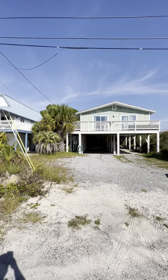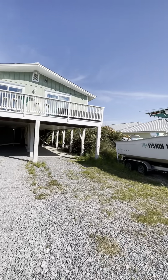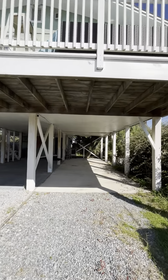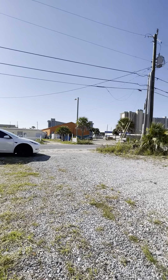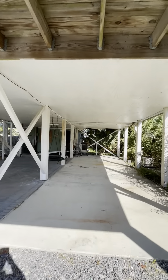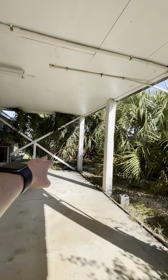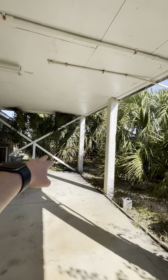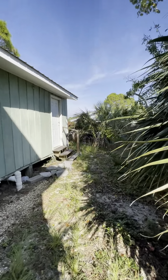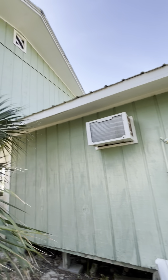Let me take you on a tour inside the house. This house is on a septic tank — the septic is located on the right side, behind the carport. However, the county did put all the sewer lines on Beach Drive just a few months ago, so there should be an option to hook up to the county sewer. That's important in case somebody wanted to add a pool later on behind the carport — you would have to hook up to the county sewer line.